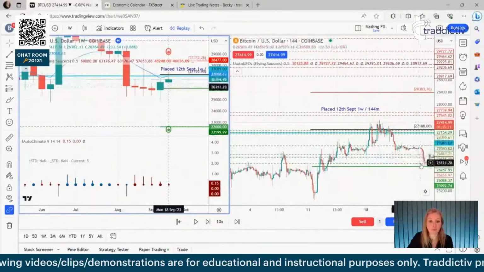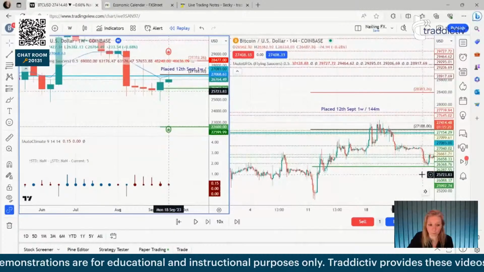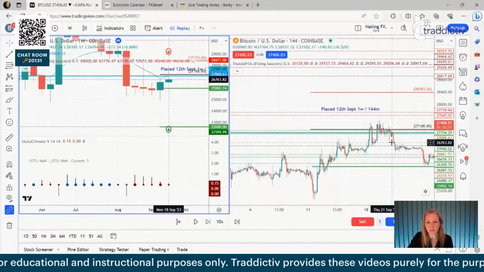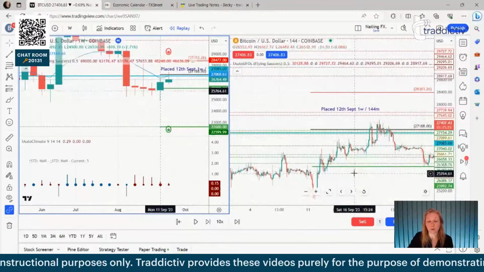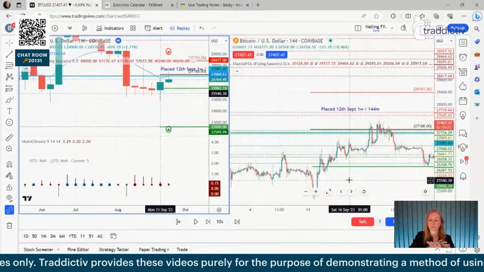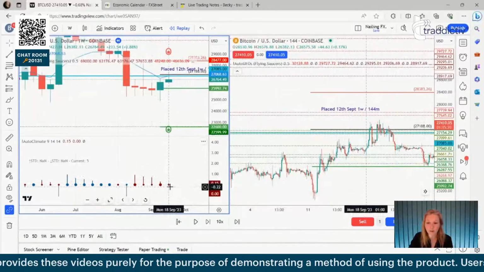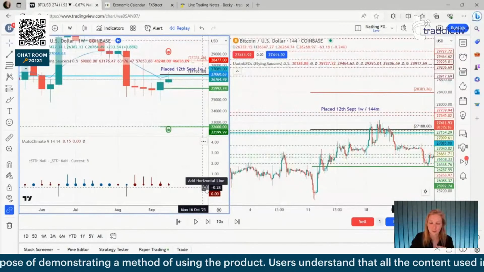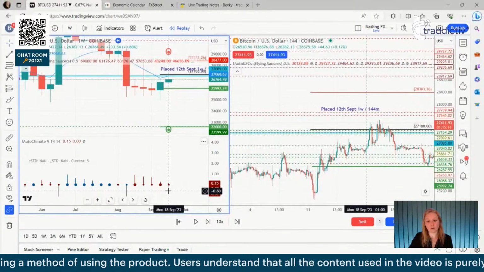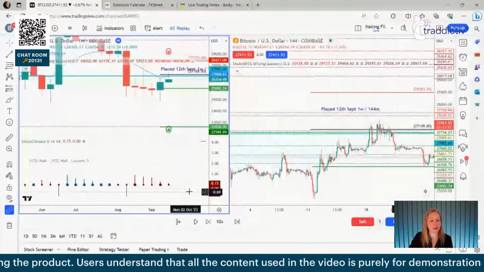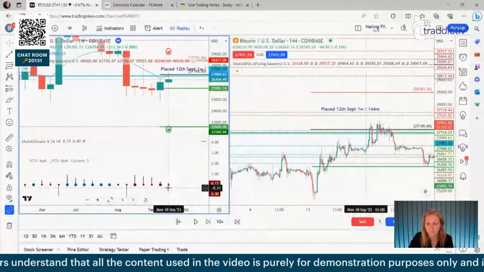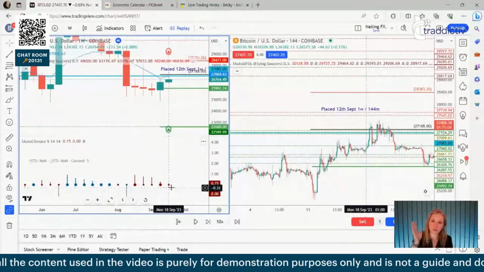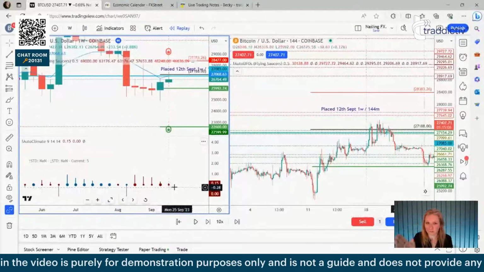Meaning we wouldn't have captured any profit if there was any. We'll confirm that in a second. But nor would we have lost anything. So we would have just been out of the trade using the auto climate, which is the first thing we look at to even get into a trade in the first place, using the auto climate to tell us if anything's changed and therefore if we should cancel the trade. In this case, auto climate changed. We should have cancelled the trade before it triggered Monday morning.